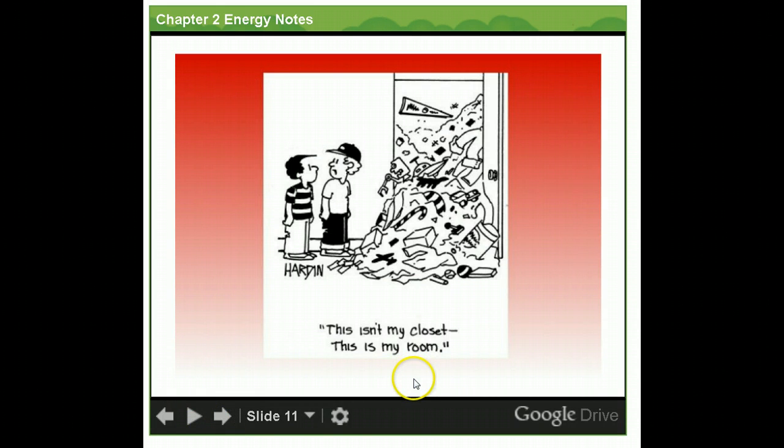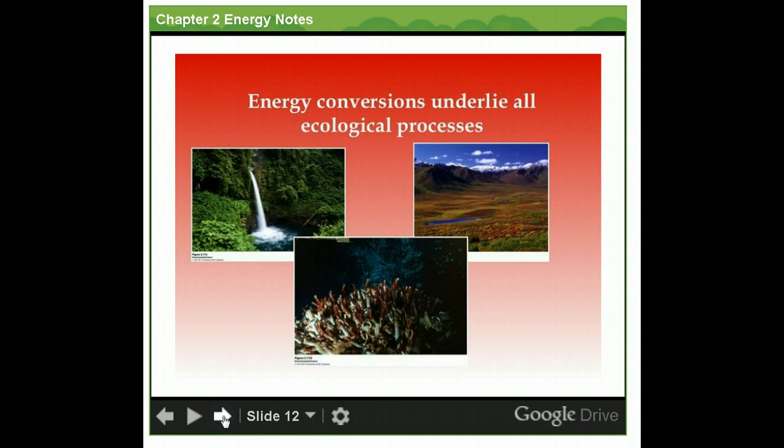So for example, say you decide to clean your room on Sunday and it's all perfectly organized. By the end of the week it's probably going to be a little bit disorganized. And that's the law of entropy. Just the gravity will pull things off your desk. Things will get moved around. It'll become much more random. You're going to have to, on Sunday again, take physical energy and move things around to the way that you want them to be. So entropy means disorder, unorganized.